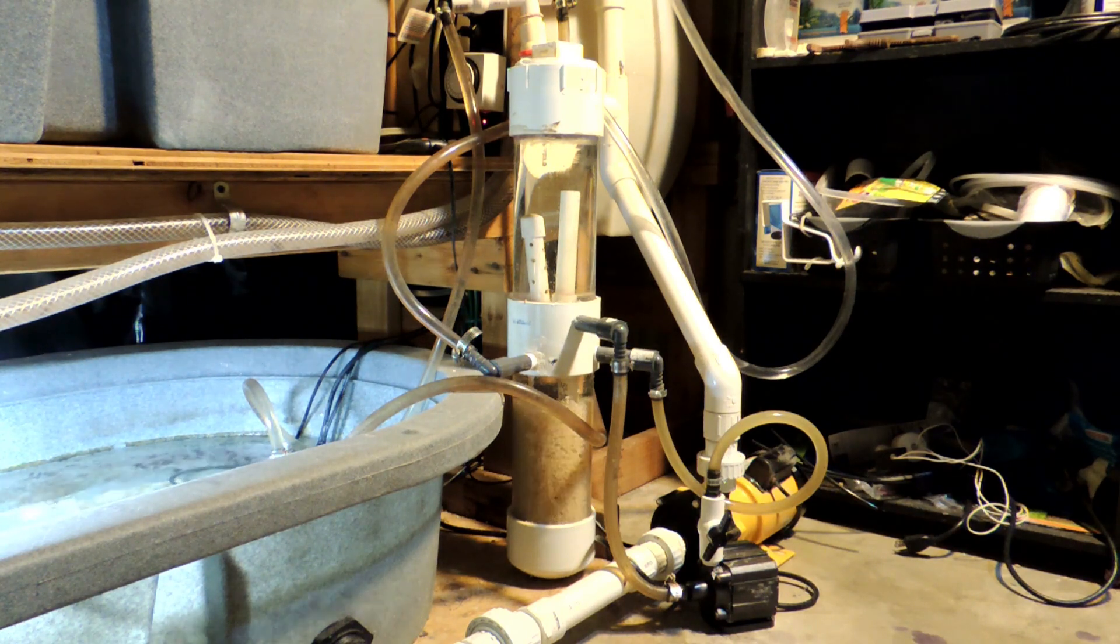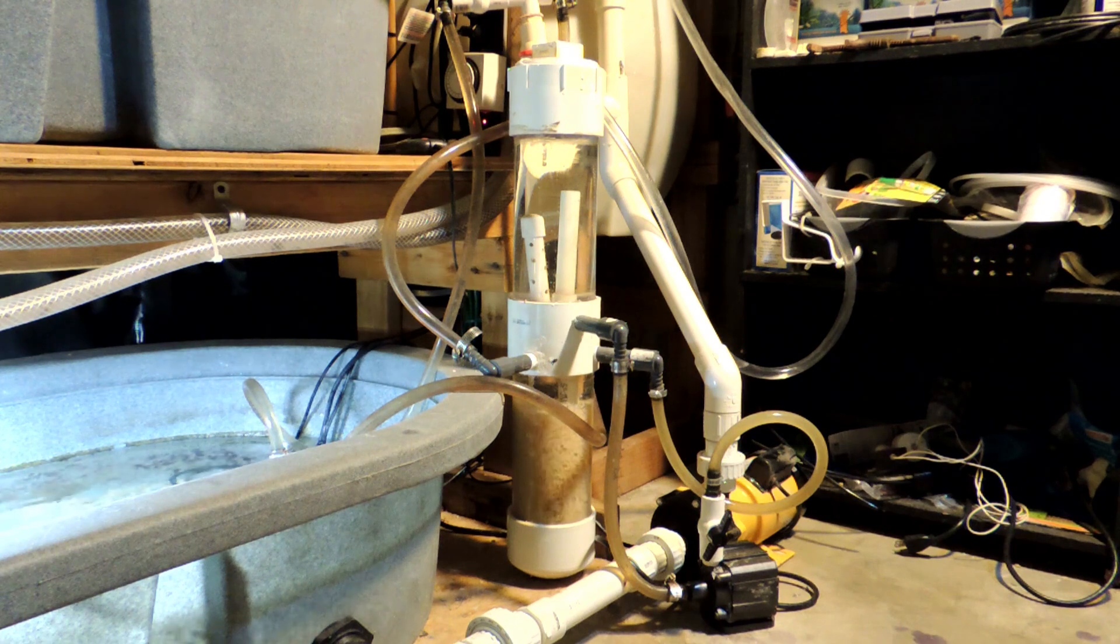I got this as a calc stirrer when I got my 90 gallon tank. The previous owner put it together and that's what he was dosing calcium with on his tank. He put calc ulcer in there and then he would run the pump, stir up the calc ulcer, let it settle, and then he would pump the effluent out and that was what he would use to dose his tank with calcium.